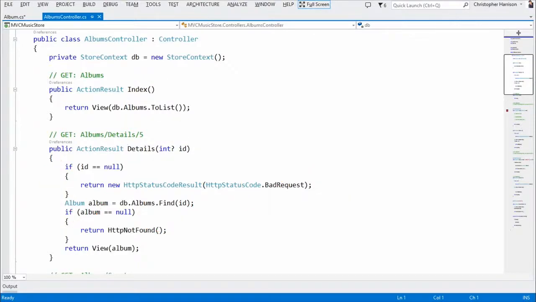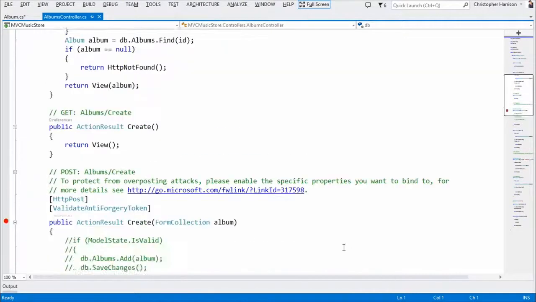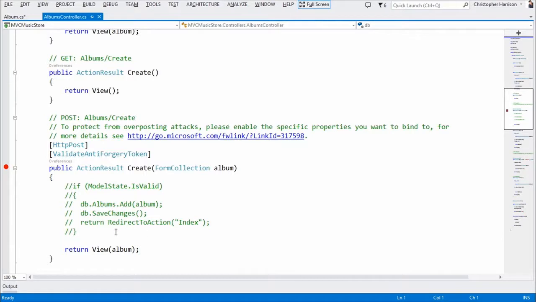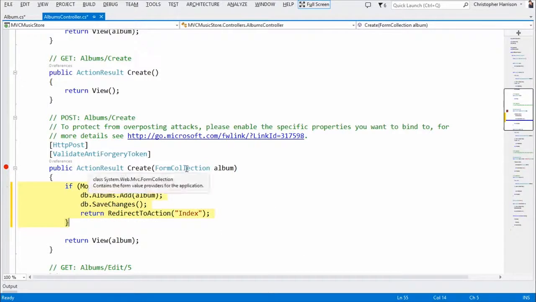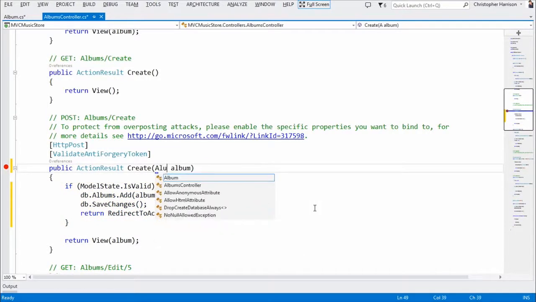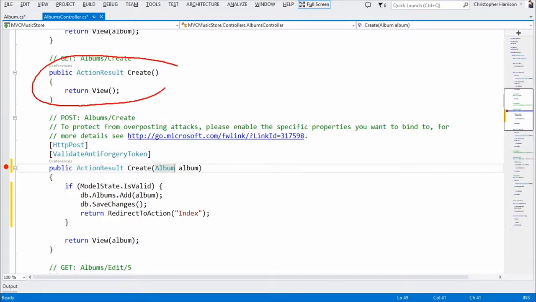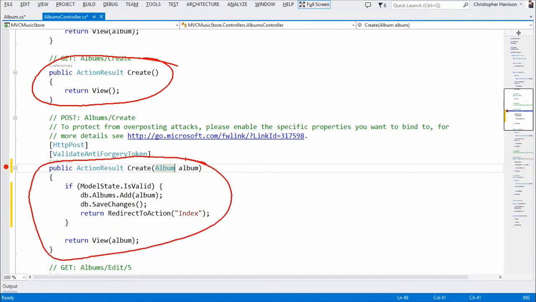Okay. Now, the main thing that I want to highlight is right here. Whoops, and I had made a couple of real quick changes just to try and make my life a little easier, but I'm now going to change it back because this is actually the way that I want it for right now. Okay. In any event, here's what I want you to notice: right here we've got create, and right here we've got create.